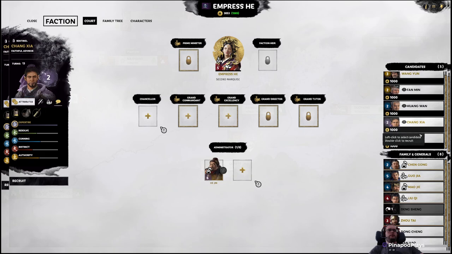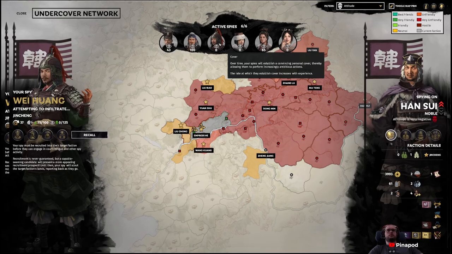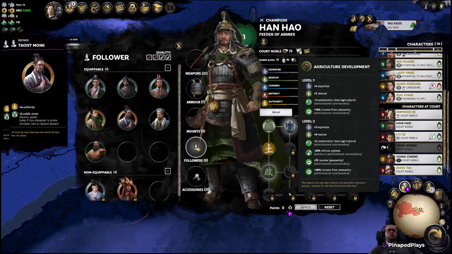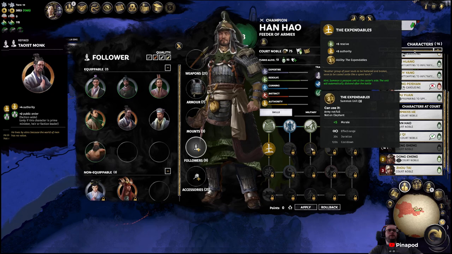Don't want to buy anyone else, do we? Chenrong? No. Han Hao. Neither of these two. Guile consideration. And then the expendables.